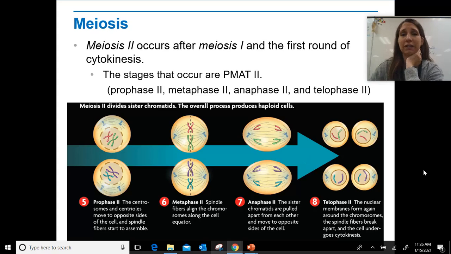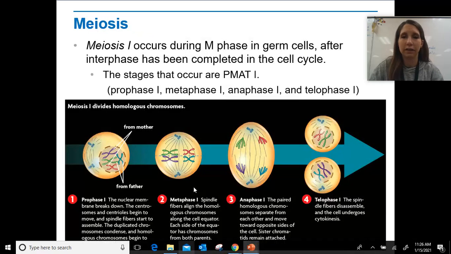So right after telophase 1 and cytokinesis 1, we go into prophase 2. And prophase 2 does the same stuff as prophase 1. So we wind up our chromosomes again, we make our spindle fibers, and we start to break down that nuclear membrane. Okay. Metaphase 2, notice how this appears different from what we saw on this last slide. Right here. So here they're lined up top and bottom, right? Both pairings are top and bottom.